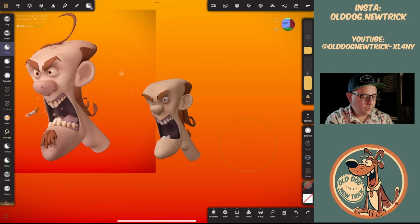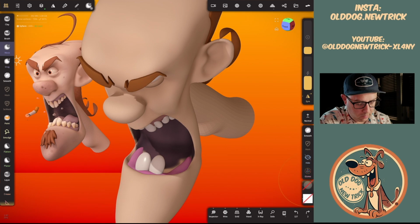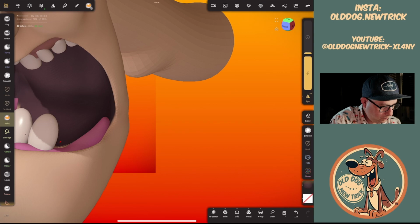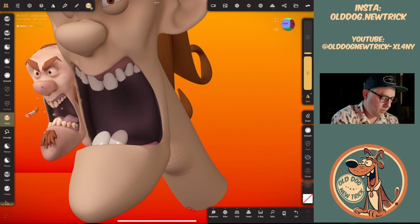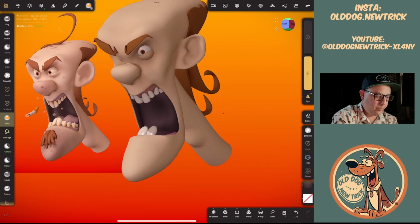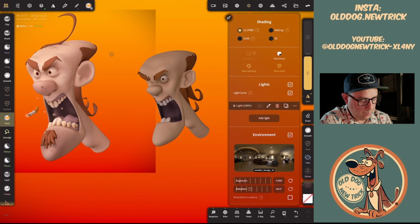Leave it like that. So I think what we'll pick up is adjusting these teeth, and I'm going to paint this in quick. All down in here. Oh, I also added another light just to kind of help with the shading. One more light above the environmental. I added a sun. I'll show you that in a second. So, yeah, it helps out with some of that depth.